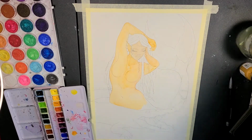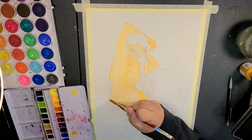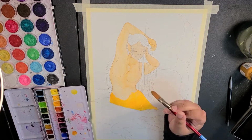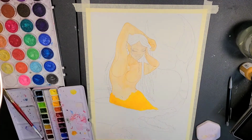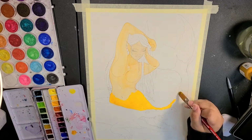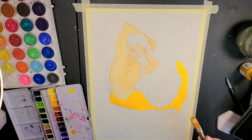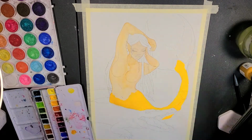So the theme for this one was the Nile River and the color amber. And if you're not familiar with amber, it's like an orangey yellow kind of gold tone. So I decided to go with kind of an Egyptian theme because of the Nile River. And I wanted to do something that was more than just a mermaid. I kind of wanted to give her a companion to go with her. So because she's in the Nile River, I wanted to do a Nile River crocodile.